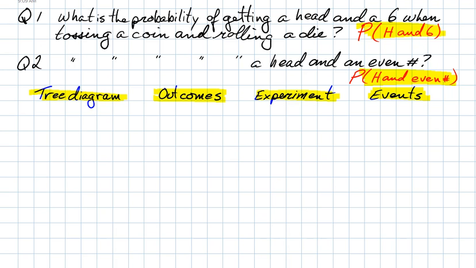So we're going to go ahead and draw a tree diagram. The first thing we're going to do is toss a coin. So we could have heads or we could have tails. Notice that I didn't start that right at the top of my empty space, but a ways down, because I know that from the heads, once I toss the head, I'm going to roll the die, and I'm going to have 6 options there. I could get a 1, a 2, a 3, a 4, a 5, or a 6. And from my tails, I could have a 1, a 2, a 3, 4, 5, or 6.